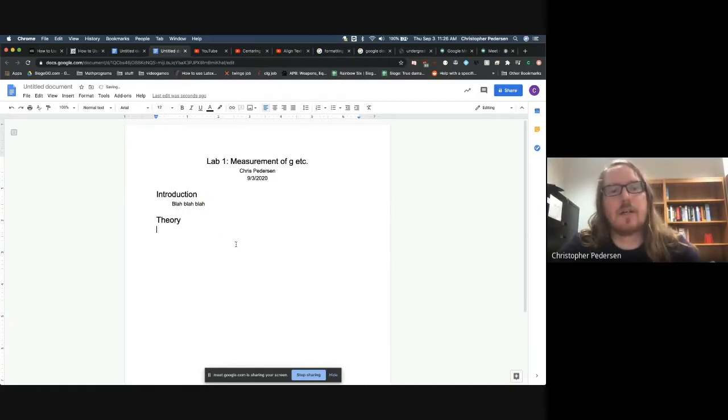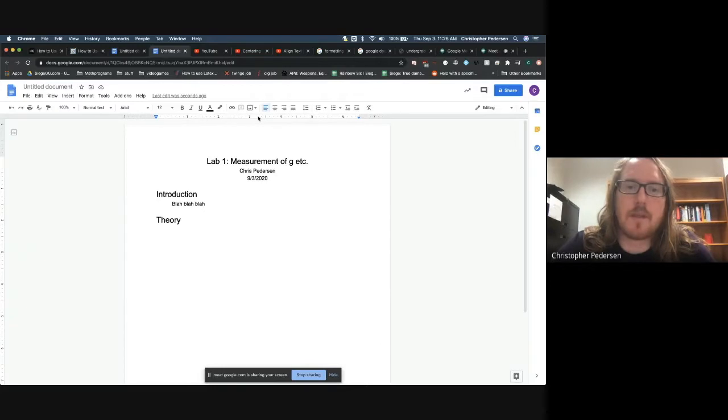And so let's say I want to write an equation. Your equations should normally be centered with a number for the equation off to the right-hand side of the page. So what I'm going to do is set up what are called tab stops. I'm going to show this in Google Docs first. It works slightly differently, but you can do the same thing in most word processors. So I'll show Word quickly as well after this.